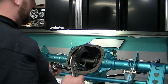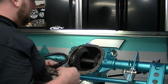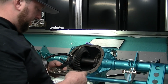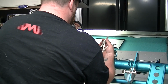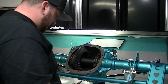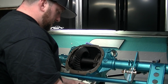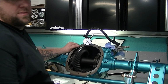Okay, so you want your backlash to be set right around 8. I think it's about 8. I think spec is 8 to 12 thousandths. That sounds about right. I just double checked, and that's where it was, what my little book said. Just on the verge of 12 thousandths.